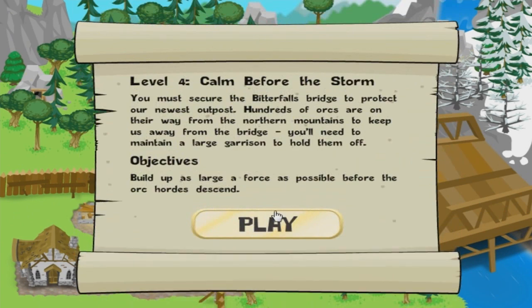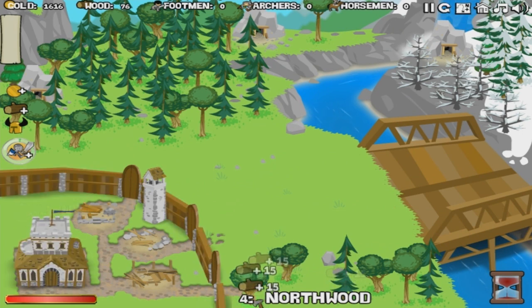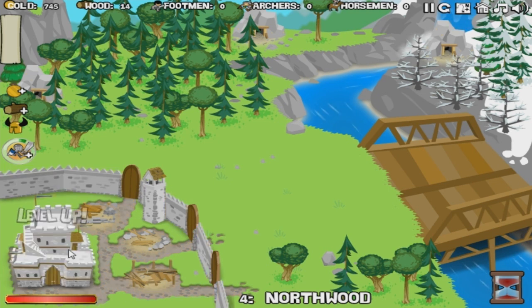So Northwood, the last one for this part. This one is ridiculously easy. You don't have to wait a little bit later. You can straight away start by upgrading your town to tier 1, and then to tier 2, and then you can upgrade to tier 3 pretty much straight away. All you need is a bit more wood and a bit more gold, and then on this one you can just spam the horses. Literally by the time I finish this I've got like 500 horses.